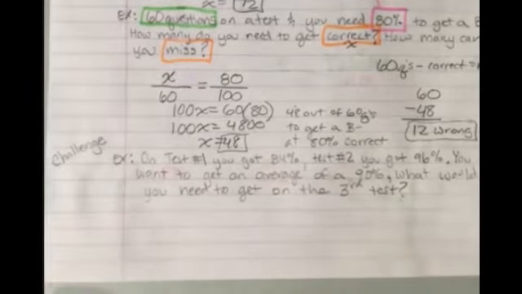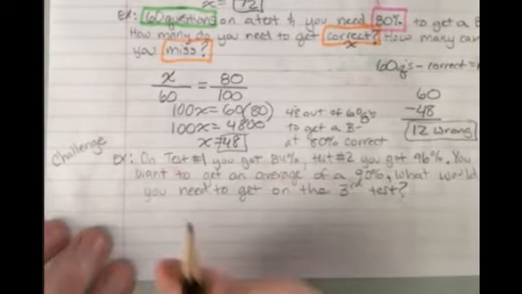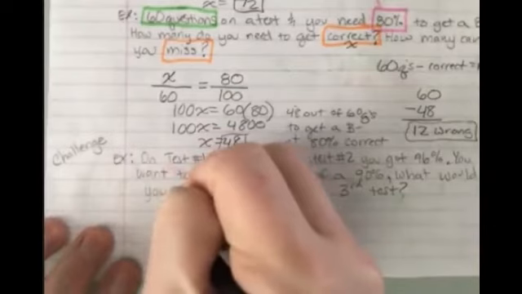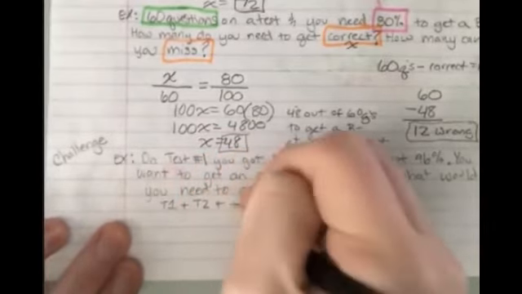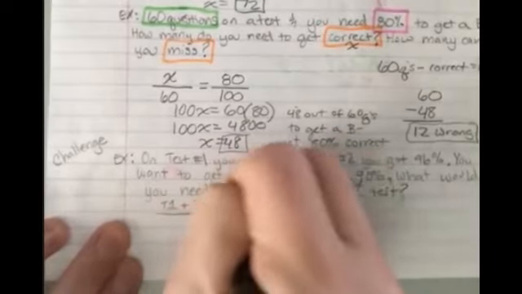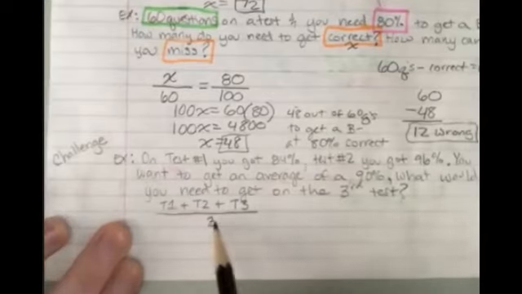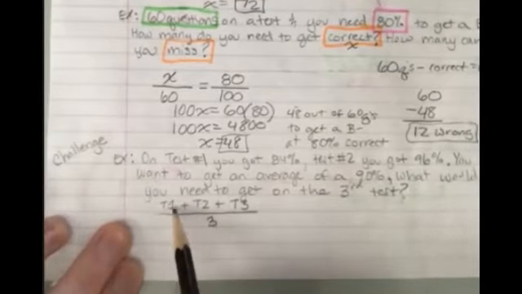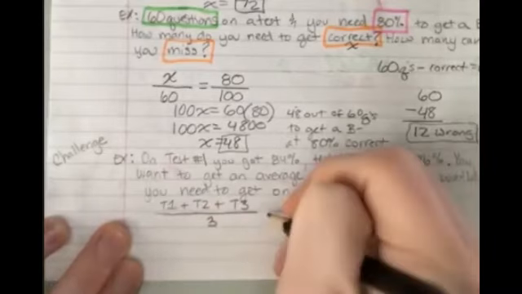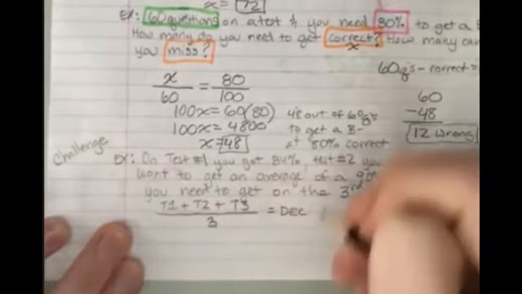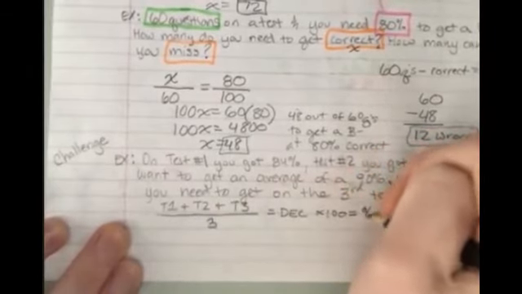So keep in mind, how do you compute average? Well, average is done by the sum of the values divided by the number of values you have. It's also known as the mean. So the average for this would be your test 1 plus your test 2 plus your test 3. So here's your given, divided by 3 total tests, 1, 2, 3. If there was 5, then you would be 5. So this bottom number pertains to how many values do you have. When you divide this, you'll get a decimal, and then you must times by 100 to get a percent.